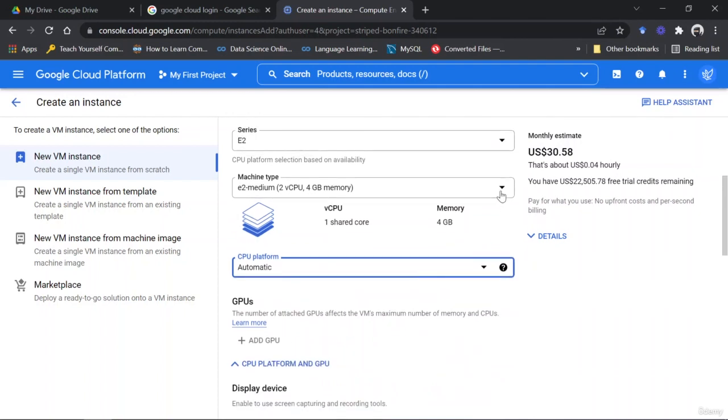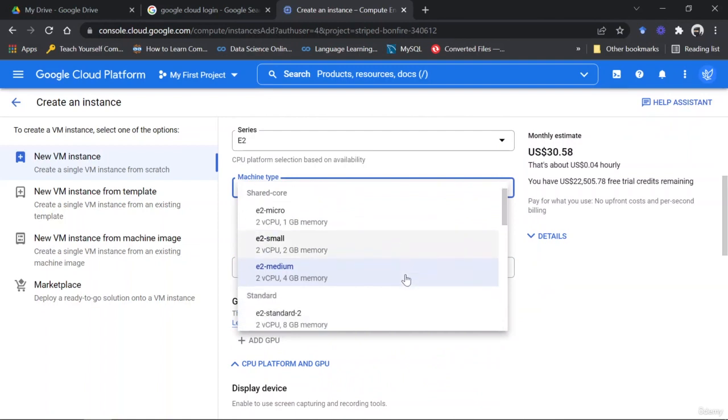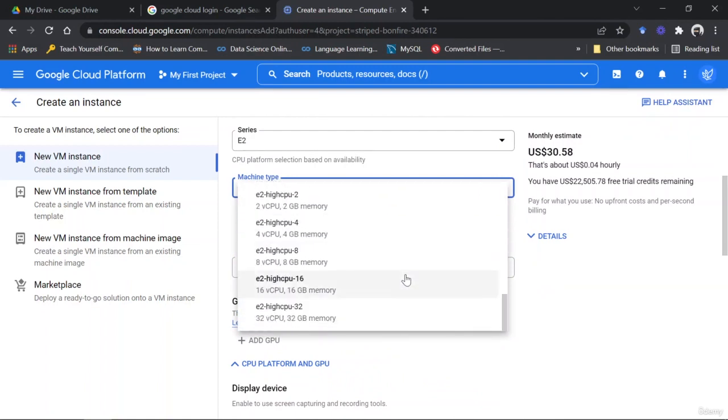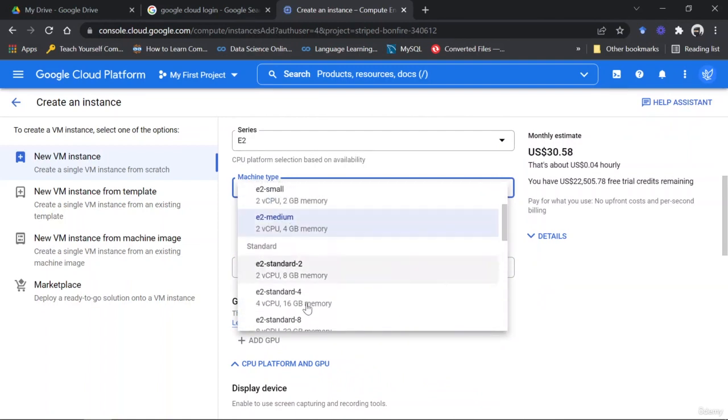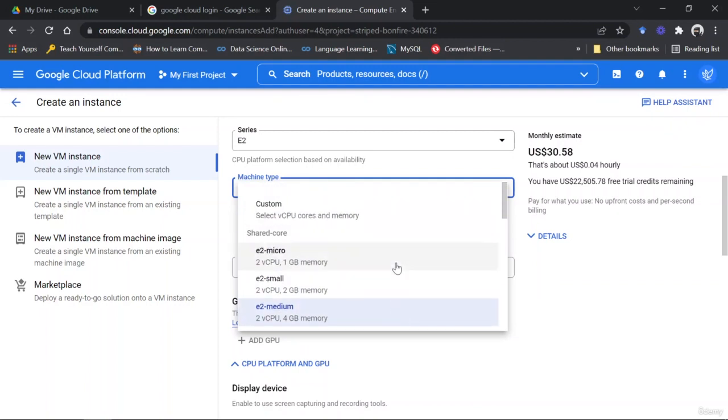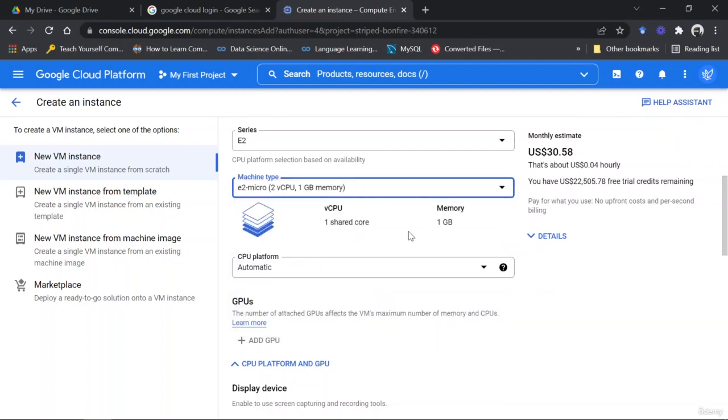So if I click on here, you can see there are a lot of options for you. I'm going to go with e2-micro, which gives you two vCPUs with 1 GB of memory, right? Because our instance would be hosting our website, but the website is not so heavy that you would require additional powerful hardware.